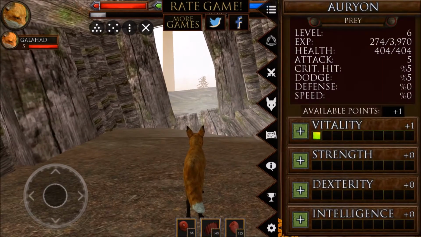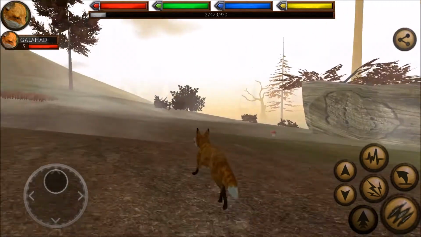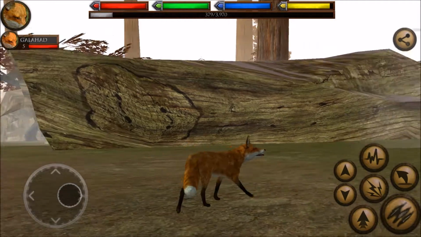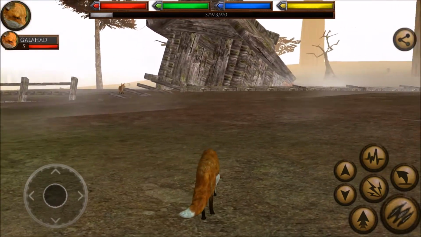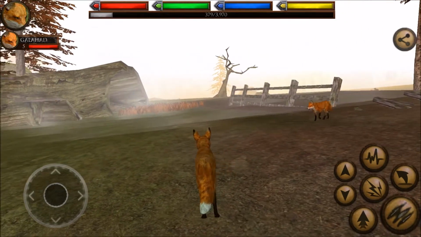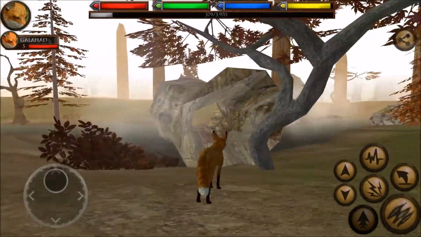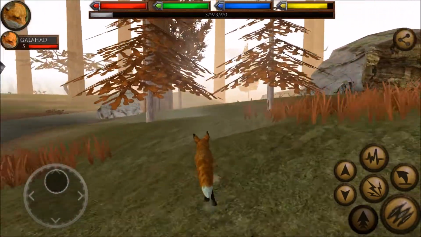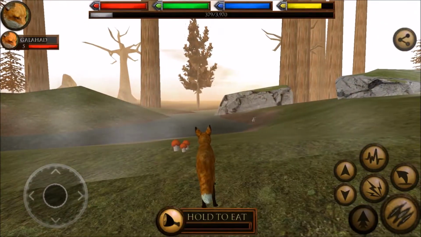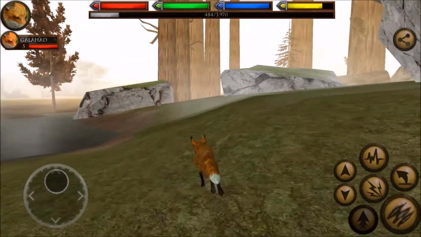So she's level 6 at the moment. Galahad is level 5, so we do want to try and level them up fairly evenly if we can. But for now, we're going to work mostly with Auryon, and hopefully Galahad will level up as well. So I'm going to leave his coat a little bit more orange, and Auryon is actually supposed to be more gray. From what I've seen of the different color possibilities in this game, I think we can have more grayish looking foxes. Now, keep in mind, she is not a gray fox. There is a species called gray fox. She is still the species of a red fox.